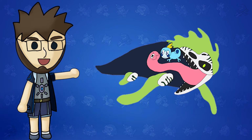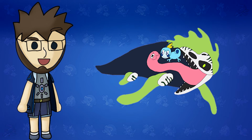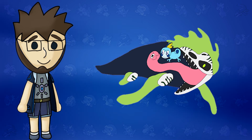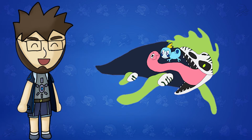And to talk about this design, it's very ghostly, and I love the ghostly aura around it, especially with the fins. So cool. And I don't know why, but I'm getting ghost ship vibes here. Maybe this could be the infamous Kraken. Oh no, wait, that's Jellicent, isn't it? My bad. And also, to any Sobble lovers out there, I am very sorry, but Sobble is the victim here, for some reason. But yes, overall, really great design.